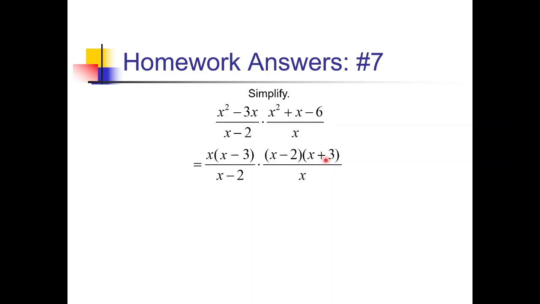And what can we cancel out? These x's can cross cancel. So can these x minus 2's. And that leaves us with just x minus 3 times x plus 3 in the numerator and nothing left in the denominator, so there's an invisible 1 that we don't have to write. Now in terms of things to exclude, these x minus 2's got canceled, so we have to leave out 2 and 0 also because of these x's that got canceled. So 0 and 2, x cannot equal those.